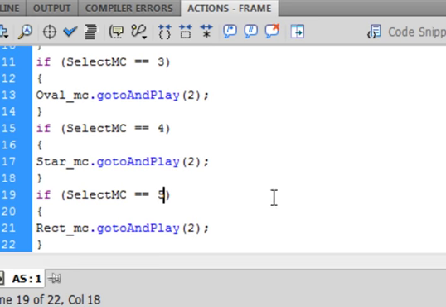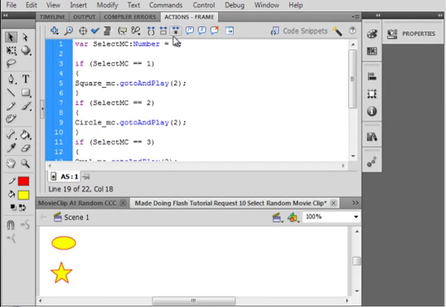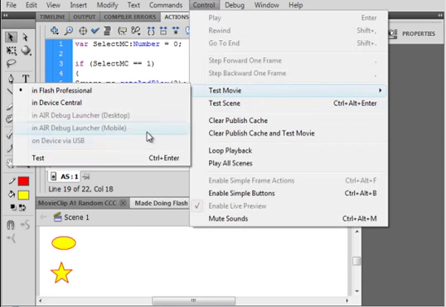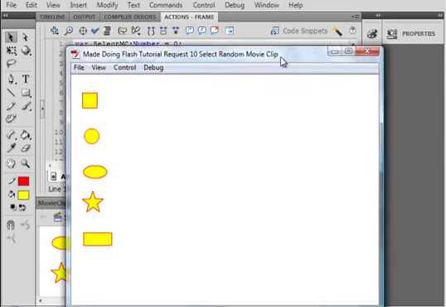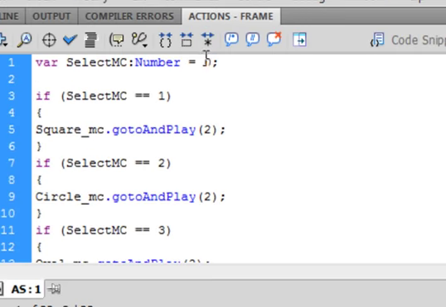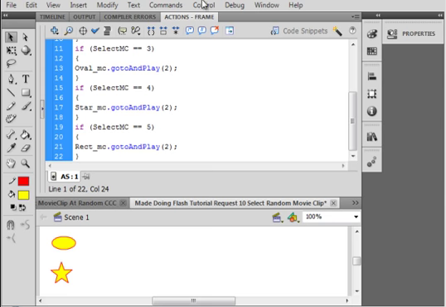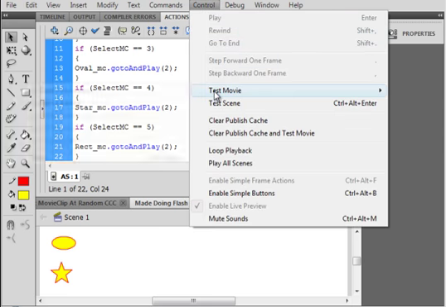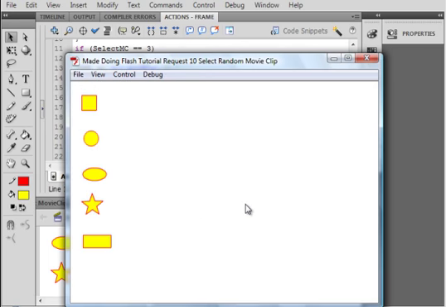So now let's, for example, test it now, and because it's a 0, none of the movie clips will move. I have no errors and no movie clips moved. Go up here, let's make this a 4. So now if it's a 4, this if will be true, so the star should move across the stage. Test movie. There it is, and it goes across to frame 20, then loops back to frame 1 where there's a stop.